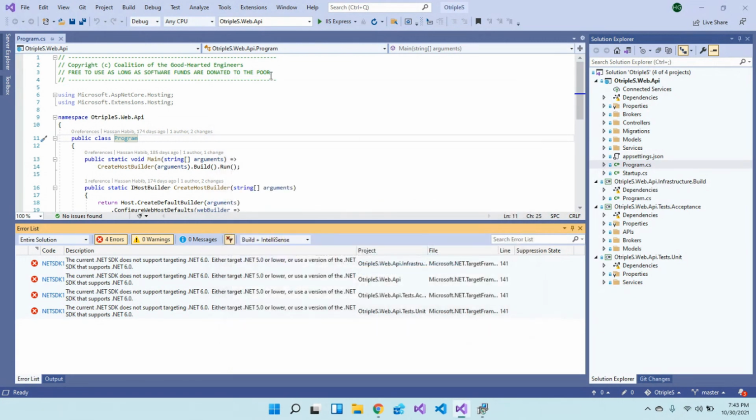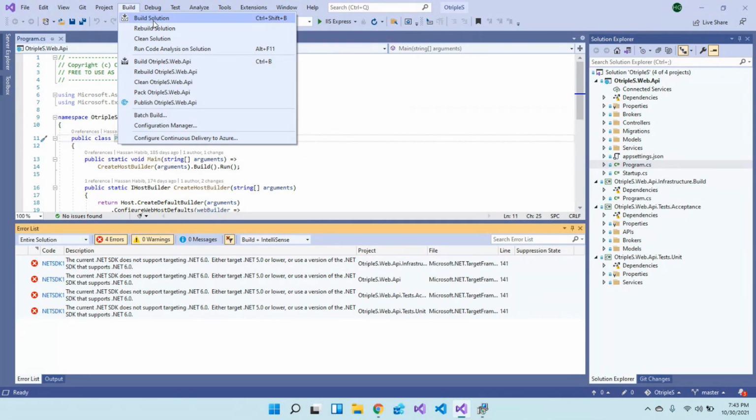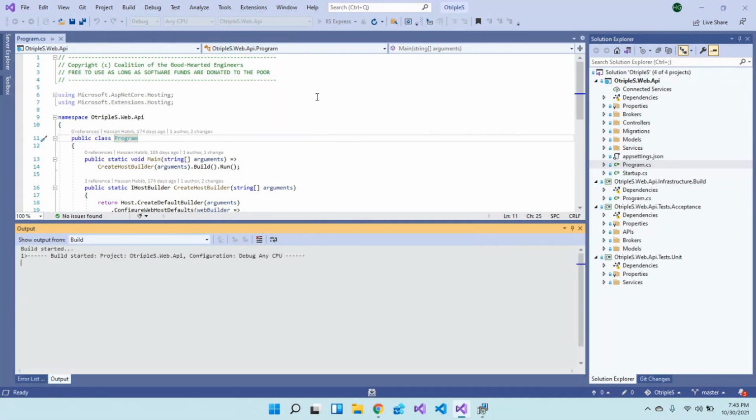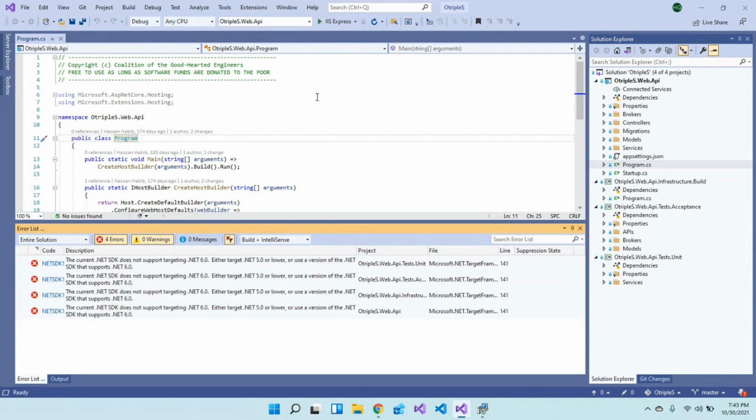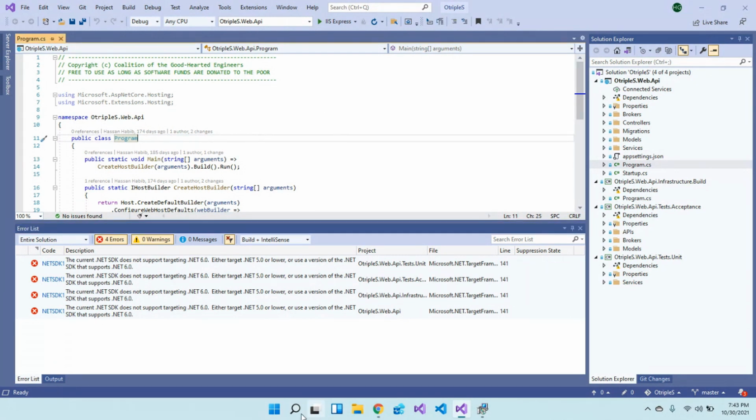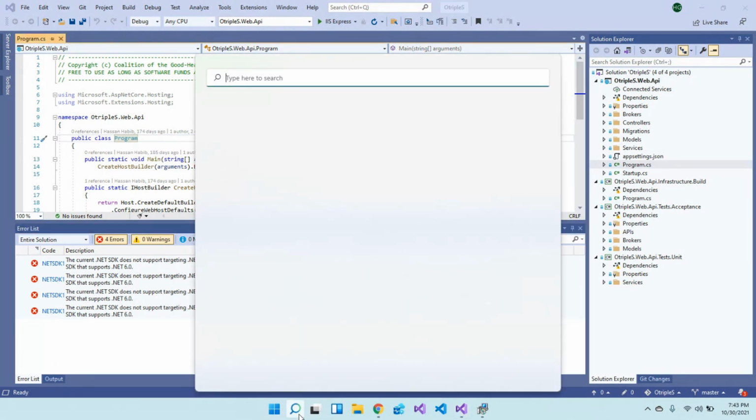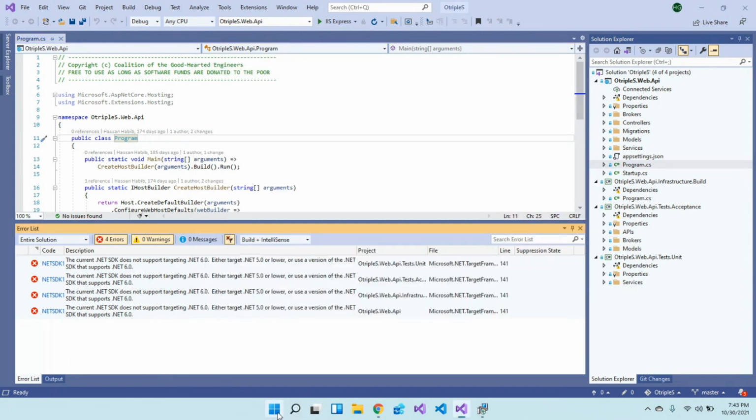Okay, so now you have .NET 6. Let's try this again. I really highly doubt that Visual Studio 2019 will do it for you, but let's just try. That's okay, let's not stop there. Here's the deal. Do you have a command line? If you go to Tools in your Visual Studio, Tools.